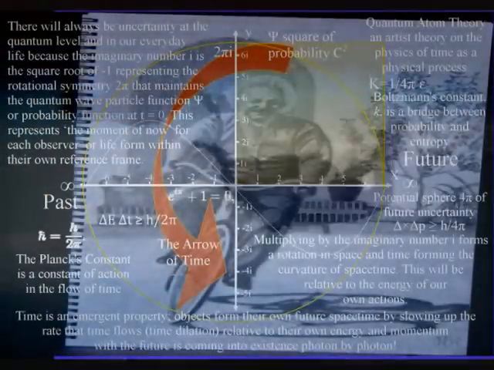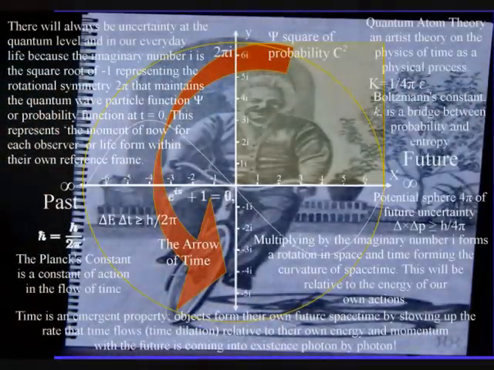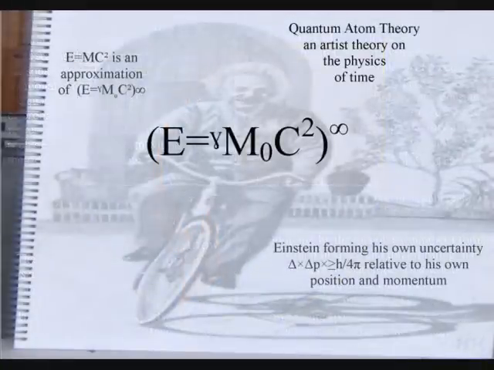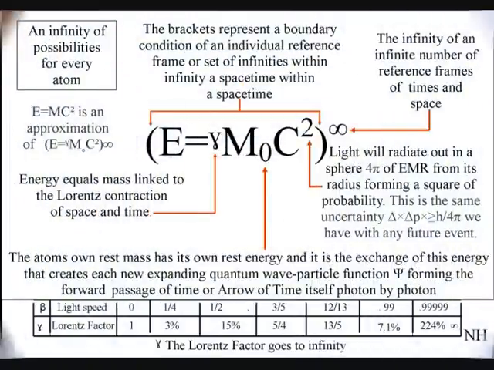So far in this video, this theory has been explained using the mathematics that we already have. Now we are going to look at the one new equation this theory is based upon. In this diagram, the Lorentz contraction of space and time is between the energy and mass. The greater the energy, the greater the time dilation, and the slower time will run.